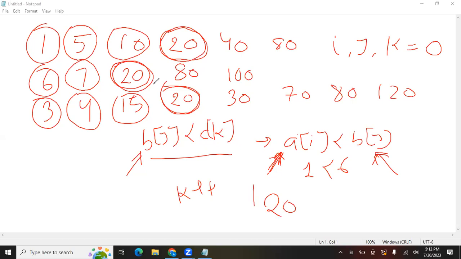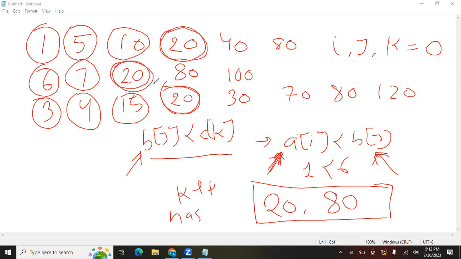Similarly we are going to check again and again, and after many iterations we will find 80. That's it. We are going to find only these two common elements. After that, these are in a hash set, so we are going to save them into an array list and return it. So this is how we are going to solve this. Let's go to the code editor and write the code for it.